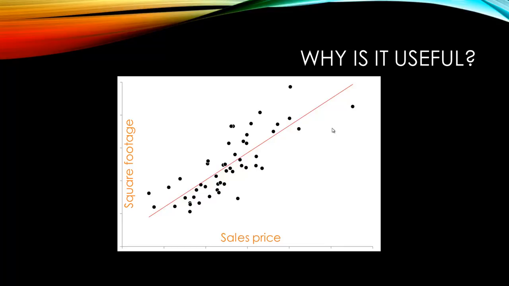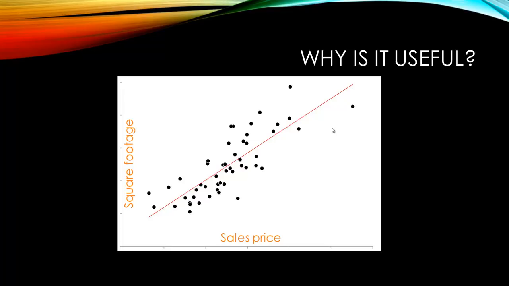I can plot the square footage on the y-axis and the sales price on the x-axis. And then I can draw a line and get a pretty good idea that there is a correlation between square footage and sales price. And if I wanted to make a prediction on how much a house would sell for, then I would walk up the y-axis and then travel across to the corresponding point on that line and say that's my predicted price. Right, but you can see there's a lot of distance between those dots and that line. So that's not necessarily a very good prediction.